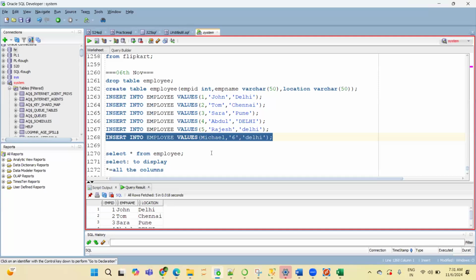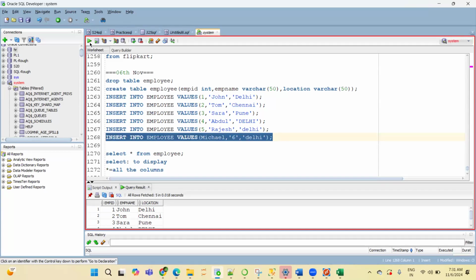Because we did not follow the order which we gave, right? In place of employee ID, we gave the employee name. I'm not following the correct sequence here. Employee ID was supposed to be at the first place, and employee name was supposed to be at the second place. I have disturbed the sequence, correct?